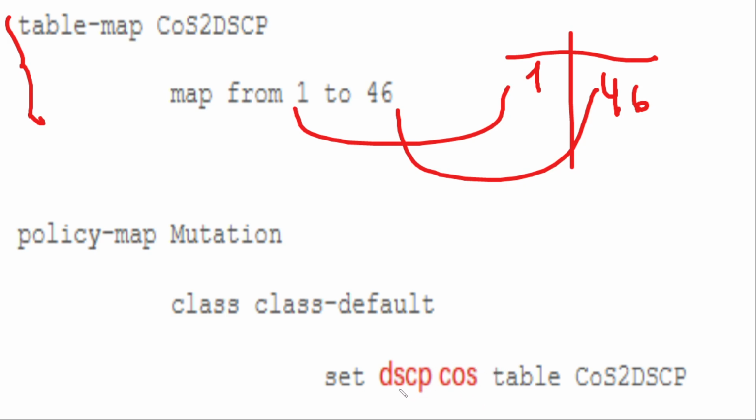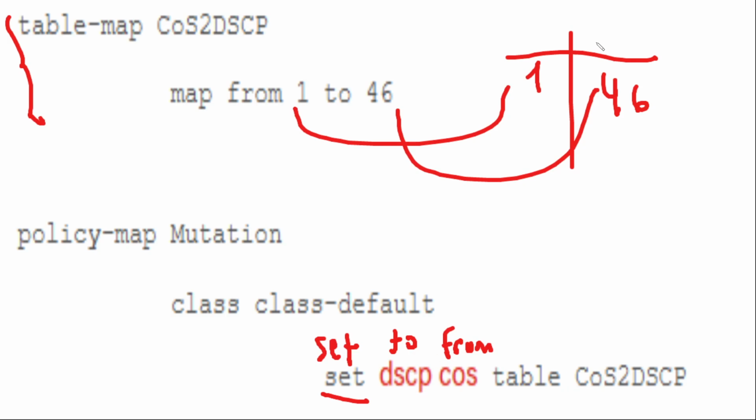In this case, we are going to use the command set. With the command set, we are going to establish which one is the from value and which one is the to value. The order is always that: set, then the to value, then the from value, and then the table.